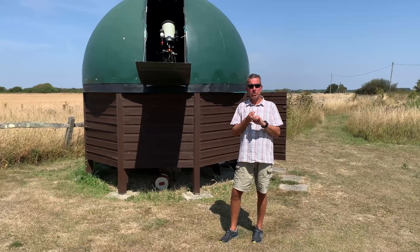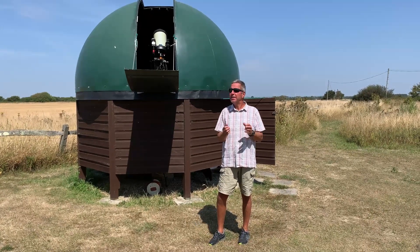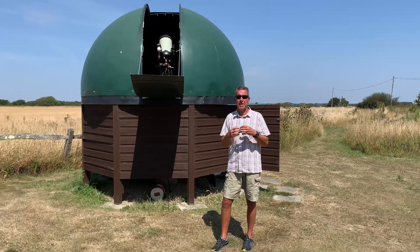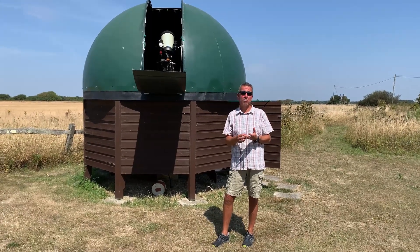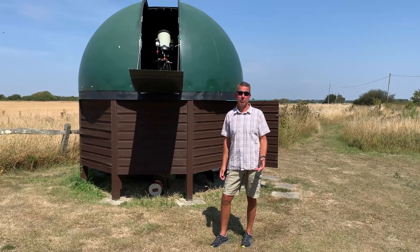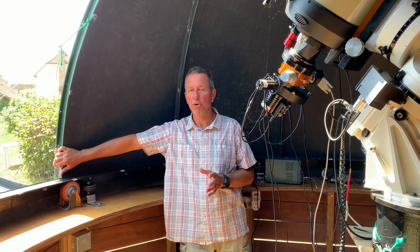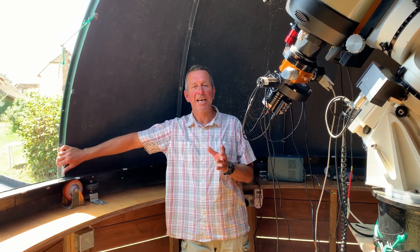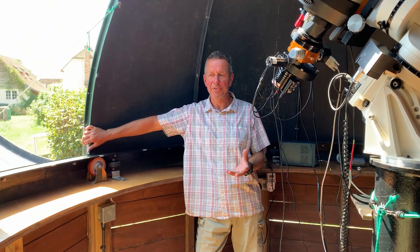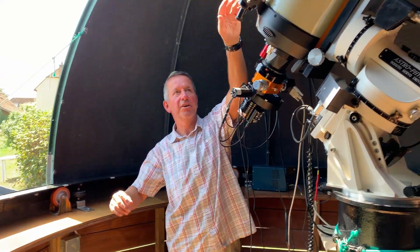The goal is for it to be very low cost. I want to build as many bits and pieces of it as I can, and I'm going to write the software entirely on my own. I thought a lot of astronomers might find this fascinating and useful if they're about to try something similar with their observatory. So here we are in the dome now, just to show you some of the challenges and details we're going to have to deal with. This is the telescope inside, covered in cobwebs.